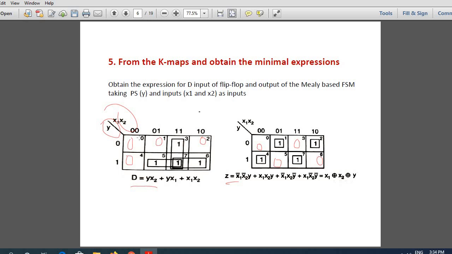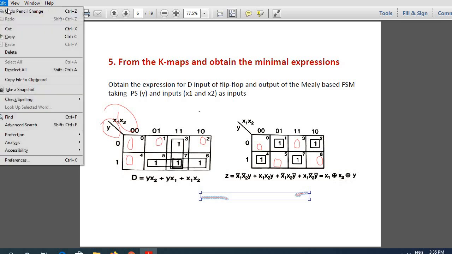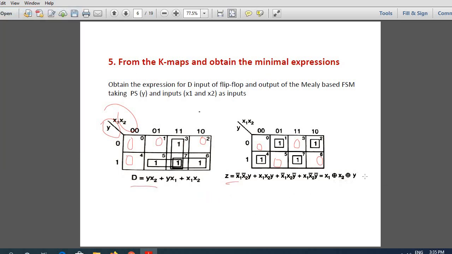Now, you form the K-map. Here, 3 pairs are formed. You can read it this way. Here, 4 single elements are there. It's actually equivalent to x1 x2, x1 x2, y. So how are you getting this? You can take the common terms outside and change. You will get this equation. Even if you implement it this way, it is okay. But by looking, if you get this one, it's better to write this way.